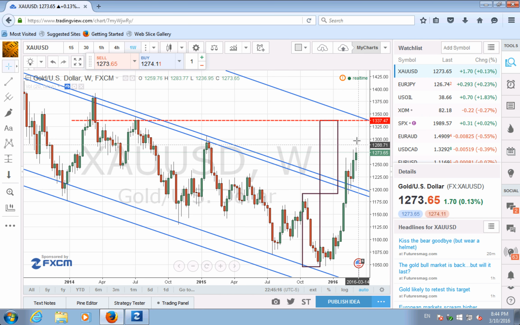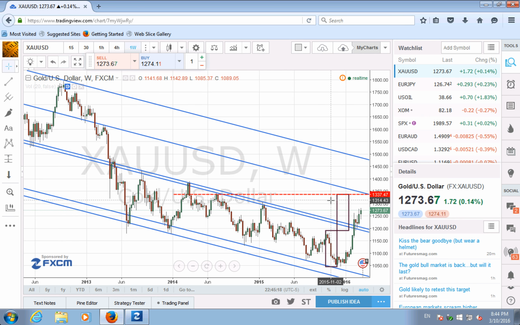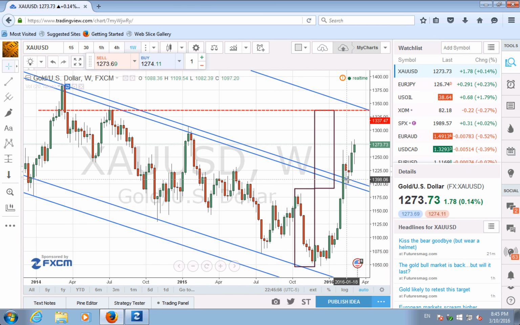Right here, someone might say, okay, it probably will come up to here, because based on some technical analysis, we measure this distance and we put it here, so we come up with this, and that line would cross this trend line over here. So let's say in 3-4 weeks we will see gold at 1335, but we don't know if it's going to get there, or if it's going to come down maybe to 1100 before it goes there, or if it's going to break through and go all the way to 1500. We don't know.